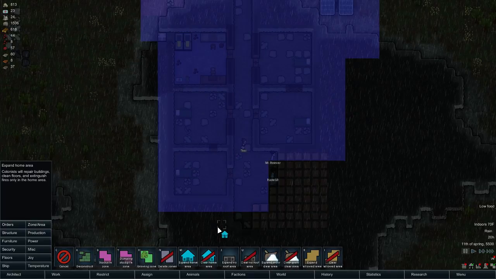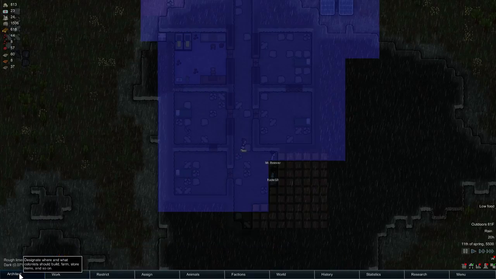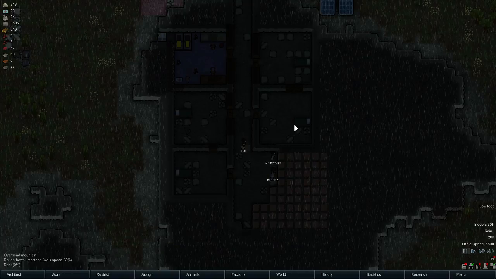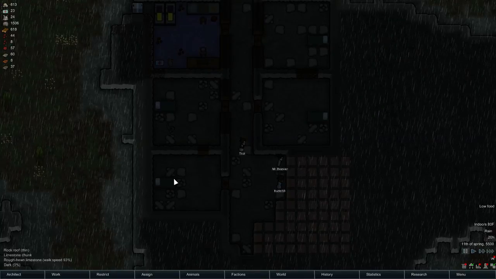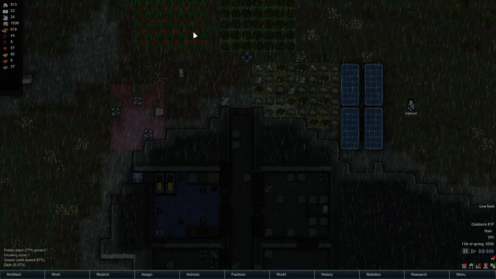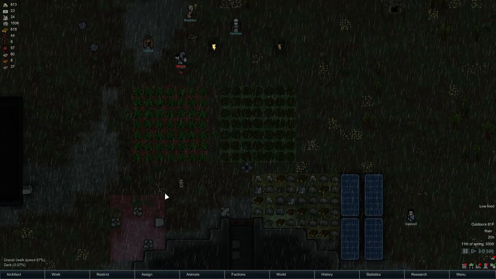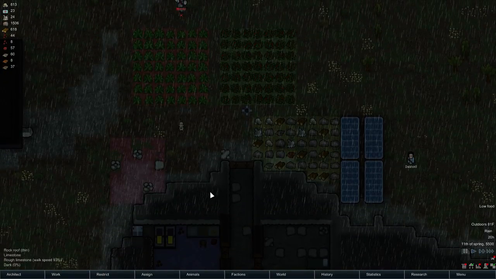Is this a home area? Is it because the room's too big? But then this says constructed roof. This says overhead mountain. This says constructed roof. But that says rock roof thin. Overhead mountain. Yeah, he landed right there. It says rock roof thin. It doesn't say any roof when I put my mouse over the left-hand corner. Huh, I don't know.